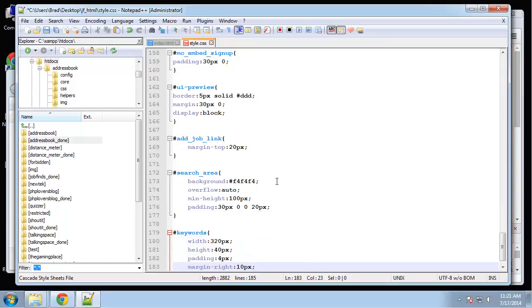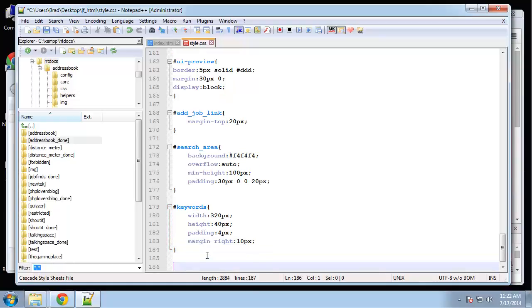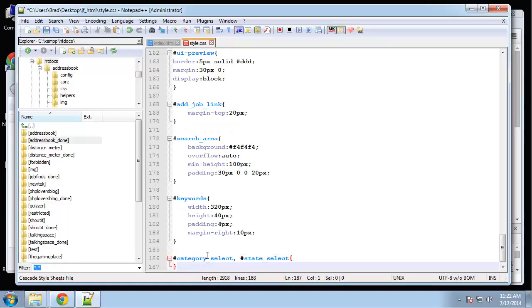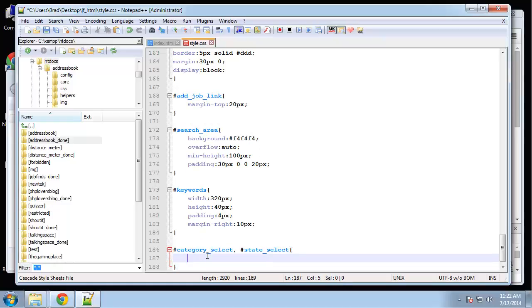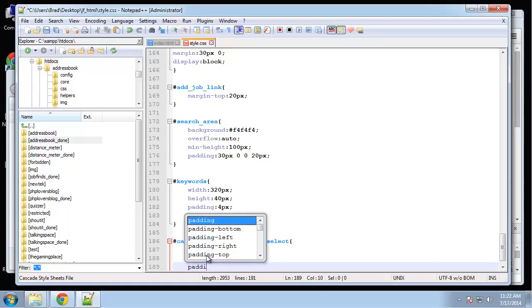Alright, so next I want to do the selects. So they should have IDs. We have category select, and also state select. Alright, and we're going to give them the same height as the input. Width, we'll say 200, and same padding.